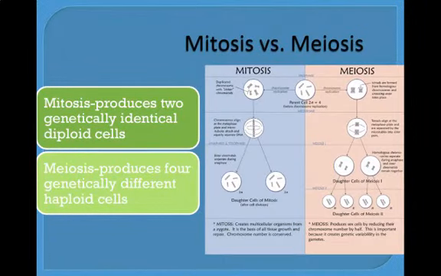We have 2 types of cell division here. We have asexual division and we have sexual division. Mitosis is asexual, meaning we're just making a complete genetically identical copy. But in meiosis, the biggest difference is that we're producing 4 genetically different haploid cells. Now, the ones that are produced by mitosis, they are diploid. They have the 2 copies. But the ones that are produced by meiosis, they're haploid. They have half as much. In mitosis, we produce 2 cells. In meiosis, we produce 4.